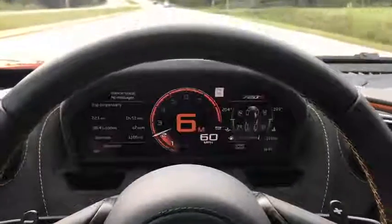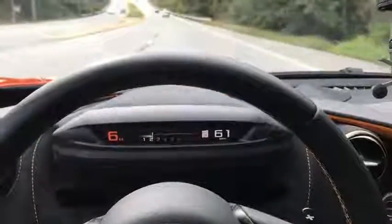Driving the 720S — the acceleration is simply stunning. This is not a brand new car; it has about a thousand miles on it as a demo or press car. I put down the gauge cluster — I don't need all that information right now — and it looks so cool. The ride comfort is actually not so bad; you feel the bumps, but unlike a lot of other sports cars, this car's suspension dampens things a little better so it feels smoother, even though you still feel them.